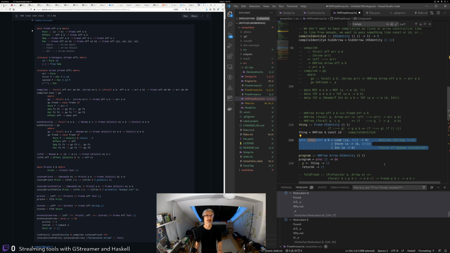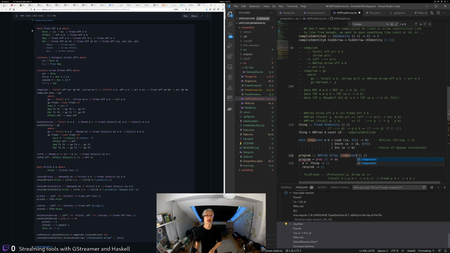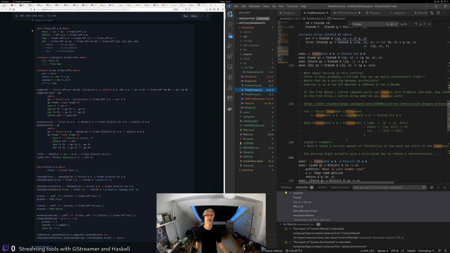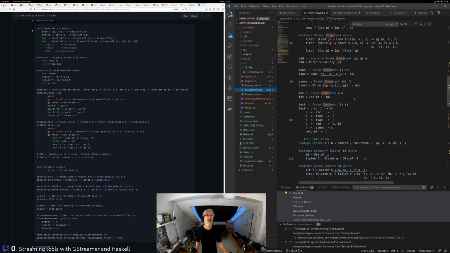Yes, it makes sense to start with a simpler component, and then to say that, well, our program, we might keep our thing, but our program will be component. And so the thing won't type check, and that's fine, because we'll need to create some of these load store and ink, right?